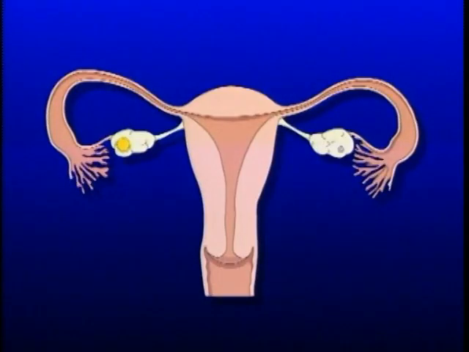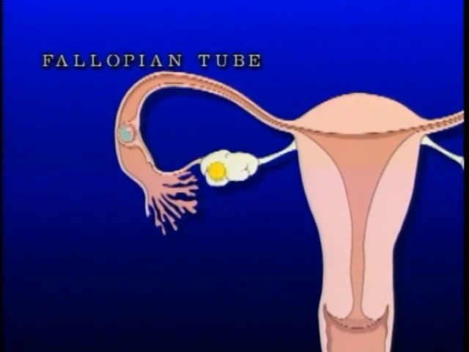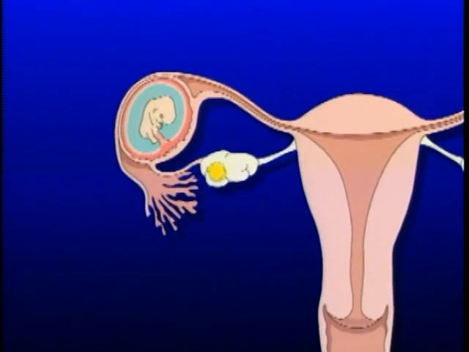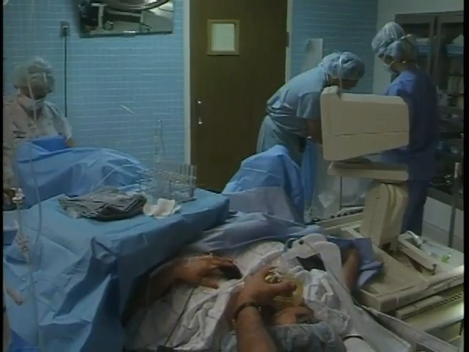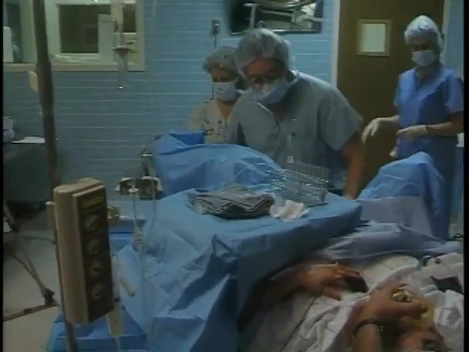I've had 2 ectopic pregnancies, tubal pregnancies, so with each tubal pregnancy your risks increase. So after having 2, the chances were very, very great that I would have another one. In Leslie's case, the ectopic or out-of-place pregnancy implanted in the fallopian tube with harmful results. Based on what we know about ectopic pregnancies, we know that the fallopian tubes in those cases were probably damaged. With this in mind, Dr. Diaz recommended that Kevin and Leslie try in vitro fertilization in the lab.